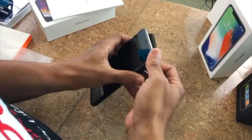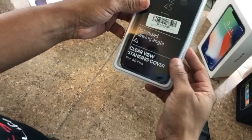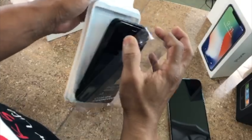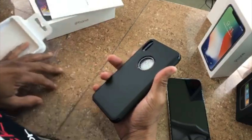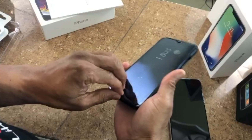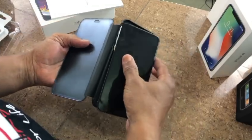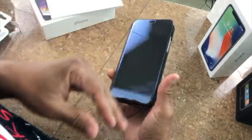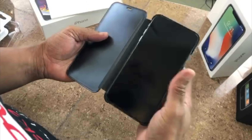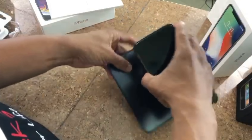We have one more case. I'm excited to set this up, so I'm going through a little fast. This is a clear view stand-in cover — a flip-style case. You can get a view of what's going on. Let me peel off the film. It's pretty nice. Also, a screen protector is a must — you have to prevent those scratches. This case also flips into a stand for viewing.